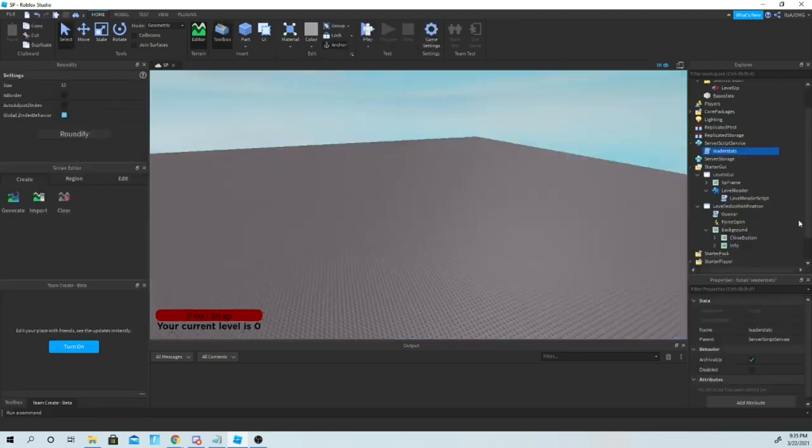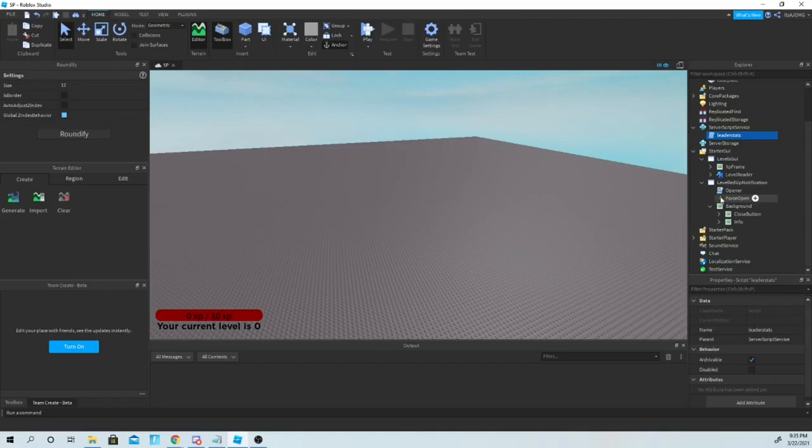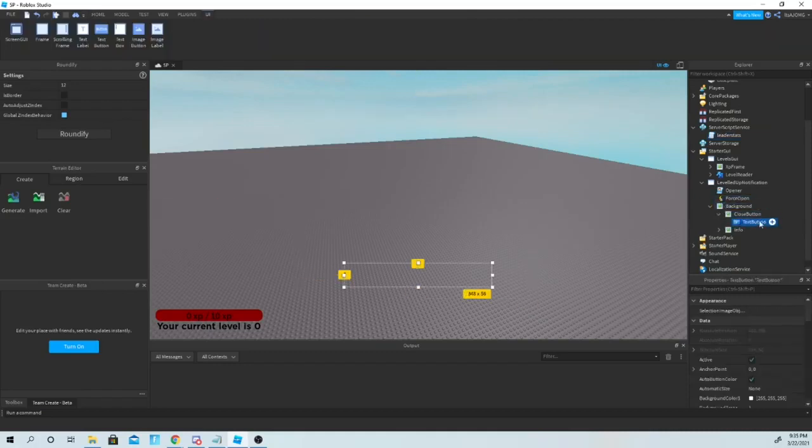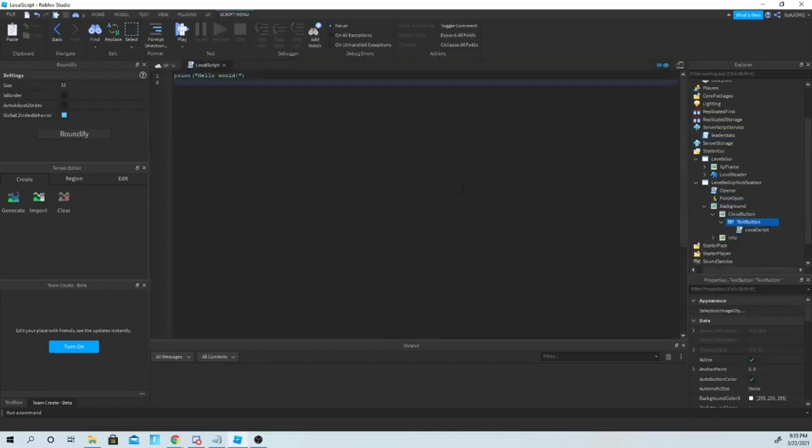And now we need to make it so the leveled up notification can actually be closed. So let's add a local script. Script.Parent.MouseButton1Click connect to a function. So when it's clicked, this is what we say for when a GUI is clicked. And then we are going to do script.Parent.Parent.Parent. So parent, parent, parent, we're in background. Parent, that's this, Enabled equals false. So we will no longer see it.